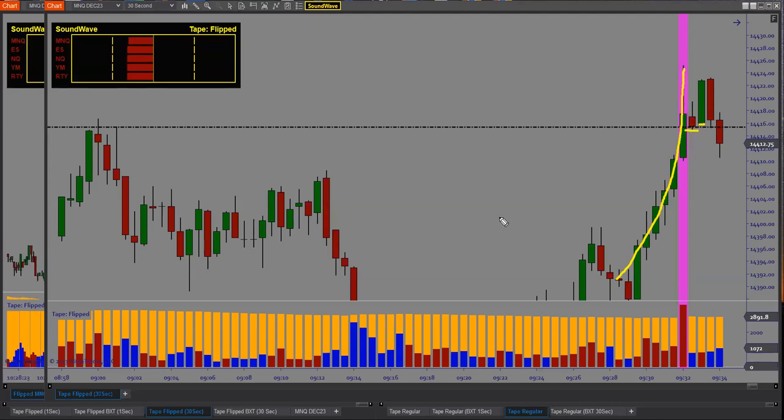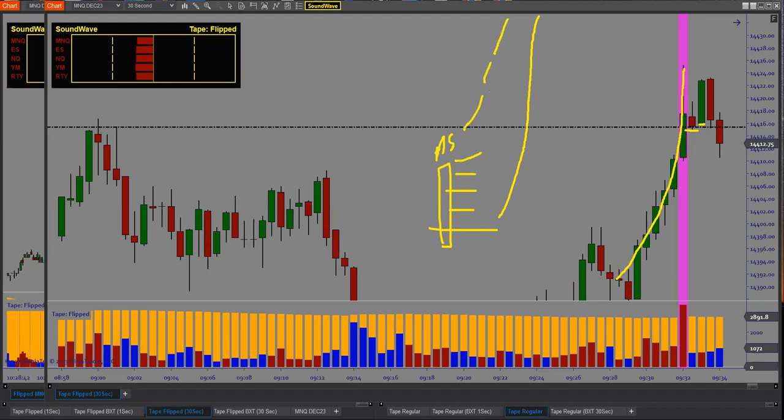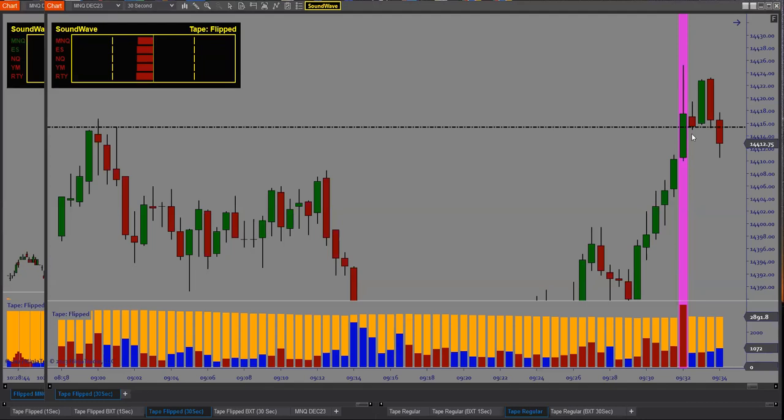Sometimes it doesn't break the lows. Sometimes it just keeps going up, up, up, and an absorption trade doesn't become absorption. The market just keeps taking them for the ride, and then I would have never entered a trade. I've seen reversals do an absorption signal, and I'm sitting there with a line, trailing price, and then all of a sudden the bars just keep getting higher and they don't break the lows. There's no trade. There's no need to enter that trade. That's why I'm using price as a cue on this.